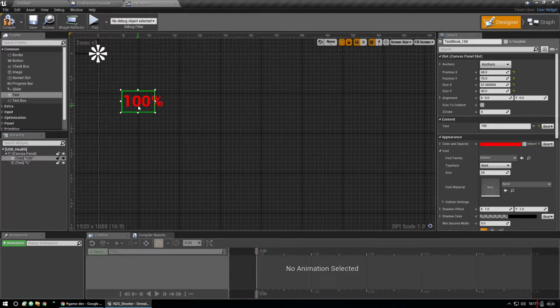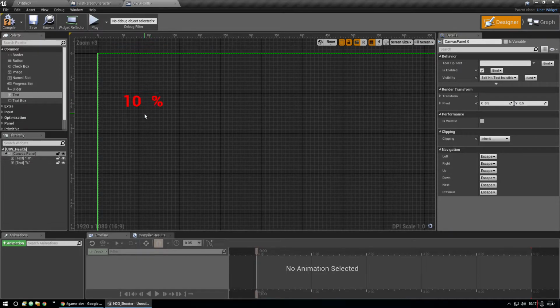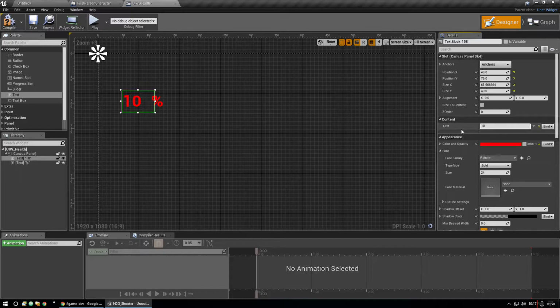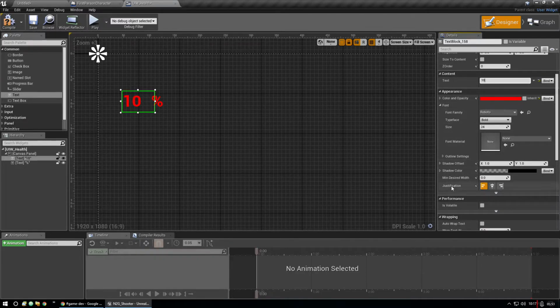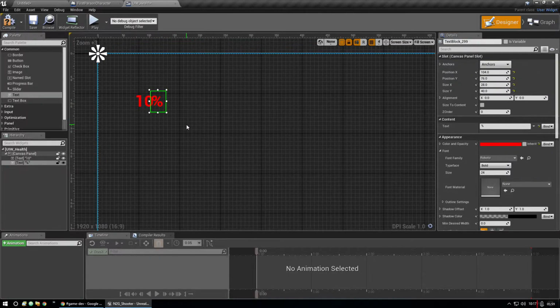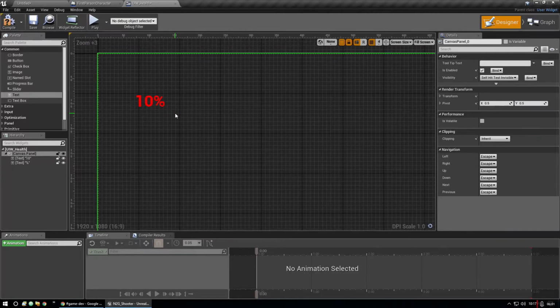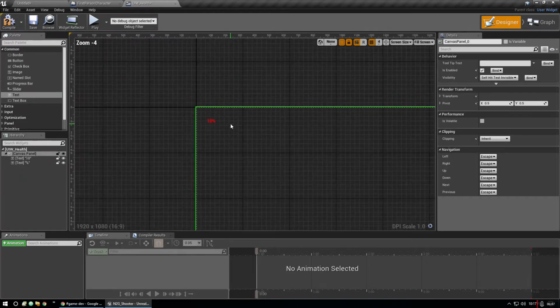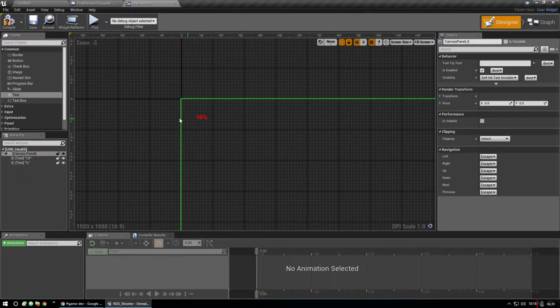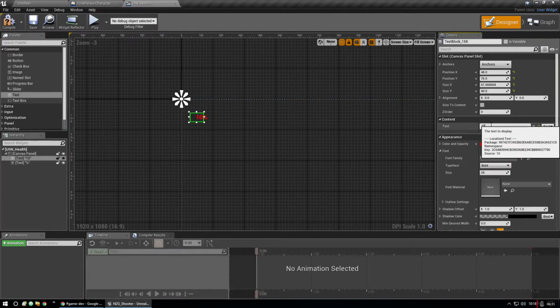Now, before you do anything else, what we need to do is see what this does when the value changes from 100, say, to 10. You're going to end up with this big gap. So to fix that, what you need to do is go down to appearance and then justification and choose right align. And when that happens, you end up with too much space in between. Let's see. So that looks pretty good. Now let's go back and change it to 100. Make sure everything's solid with that.